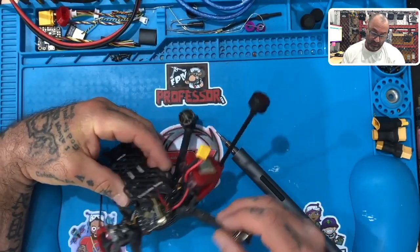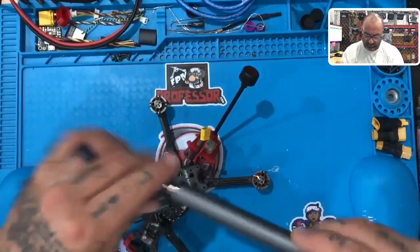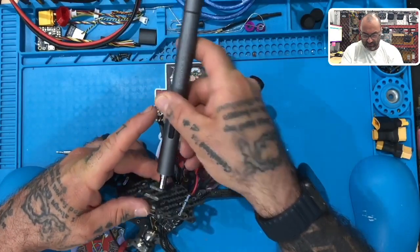The soldering on here, it needs some help, so we're gonna look at that next. So let's pull this off, because the soldering on here is not gonna work with the way this Vista has been done, and we'll show you guys that under the microscope. First, let me just get this off.